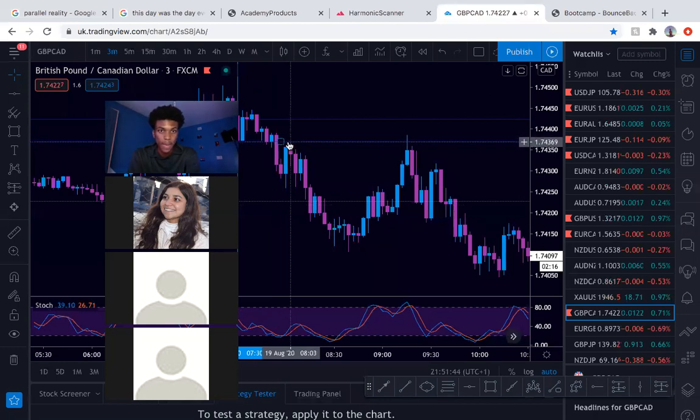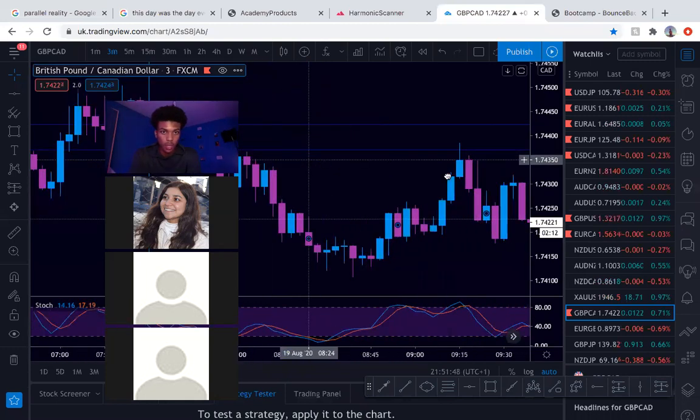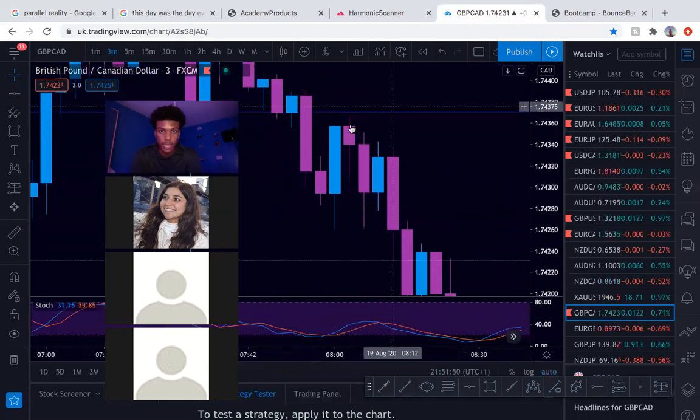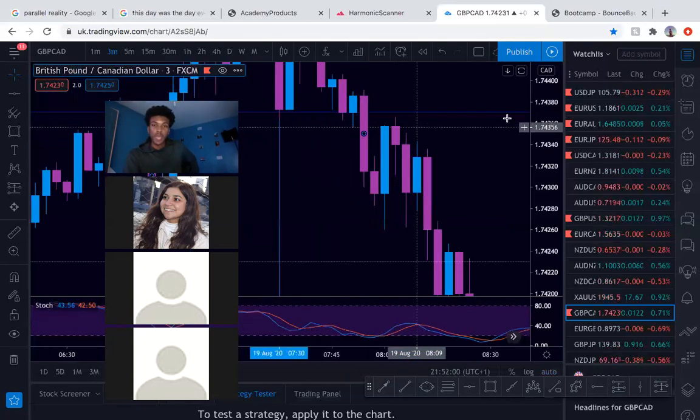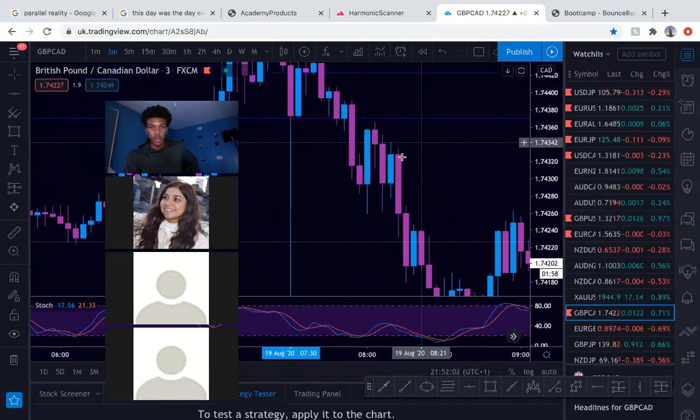As I said, I don't normally enter at the body. I enter just before the body. And this is one of the reasons. Because you can see here that we would have been looking for it to come to the body, but it only came and literally just filled this imbalance, basically, right? So that's why normally I'll enter just a bit before the body. You know what I'm saying? Just to be able to catch that and to account for spreads and stuff.